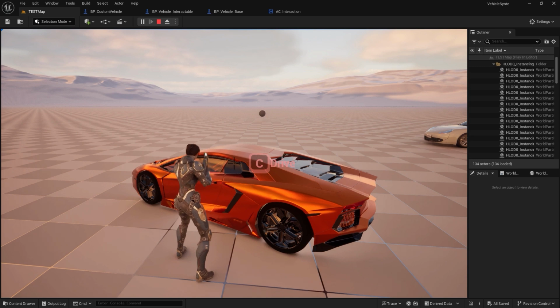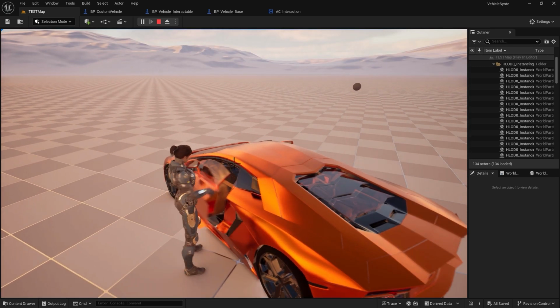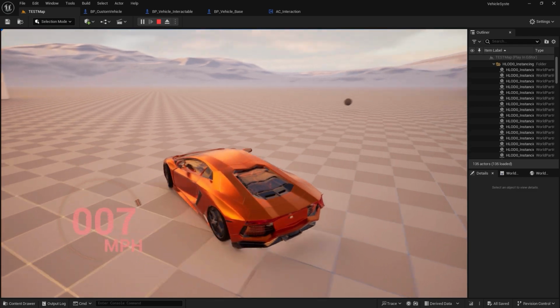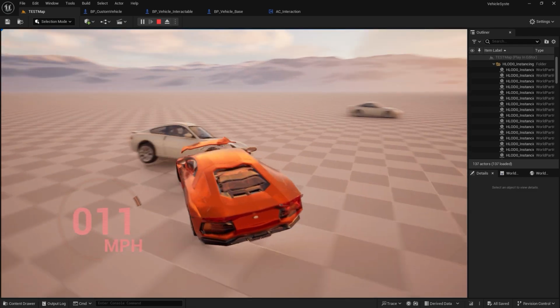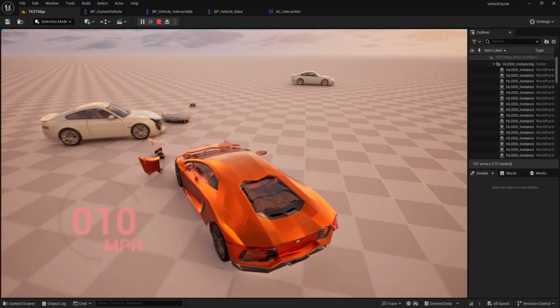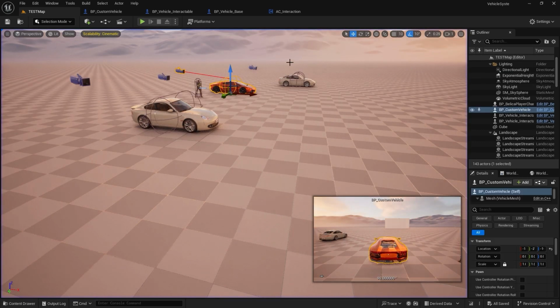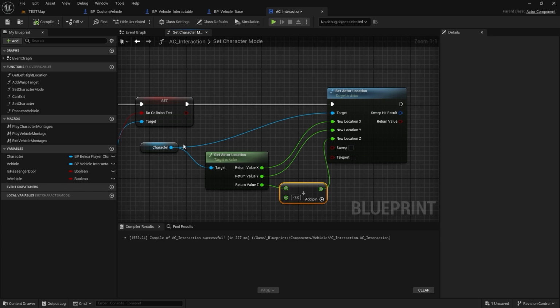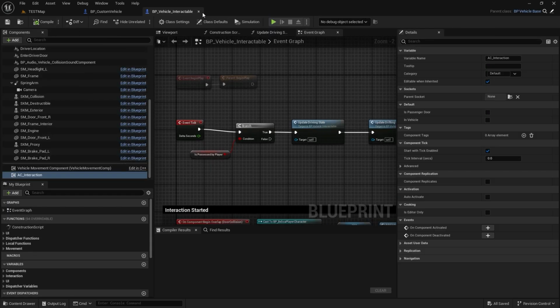Let's try again from this door. Now you can see we can just enter the vehicle. We just change a little bit down, and well, we will go a little to the ground because of this vehicle problem. Or the next solution would be you can change the size of the character a little bit as well, but I think that's fine. That's not too big a problem. So now you can see we can fix that problem like this.